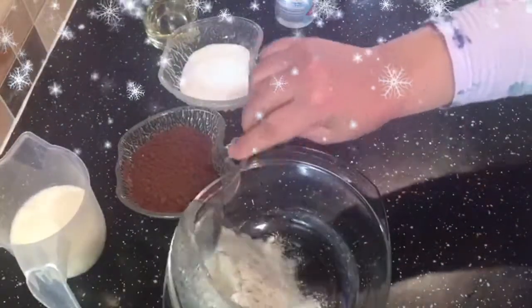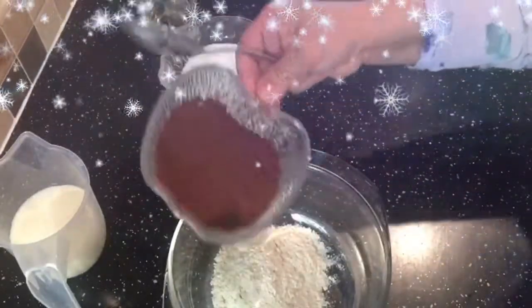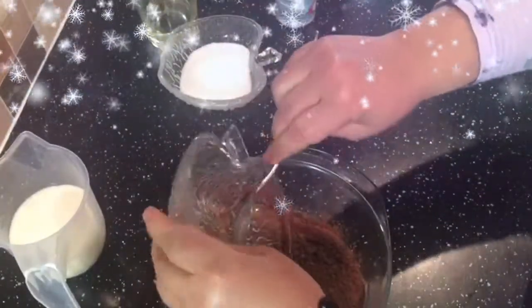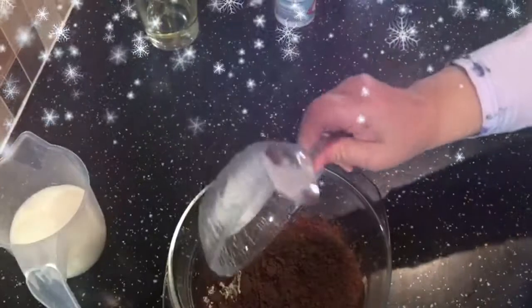Let's put flour in the bowl, and we add chocolate. Add sugar.